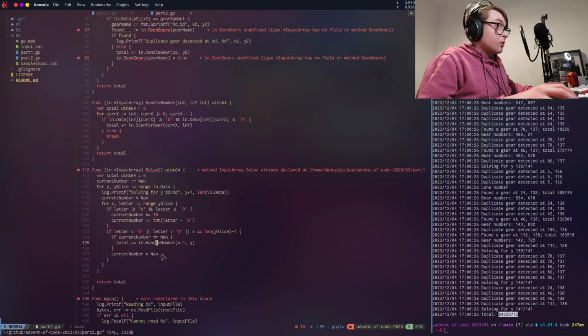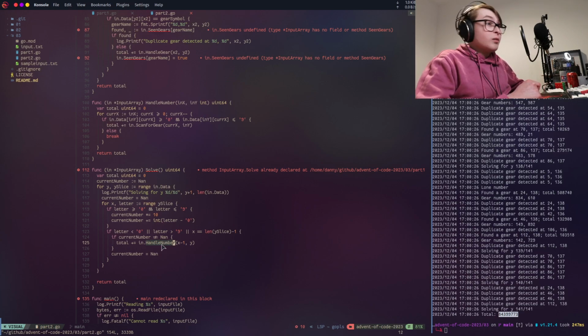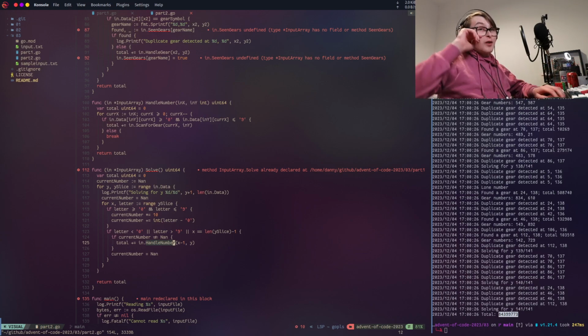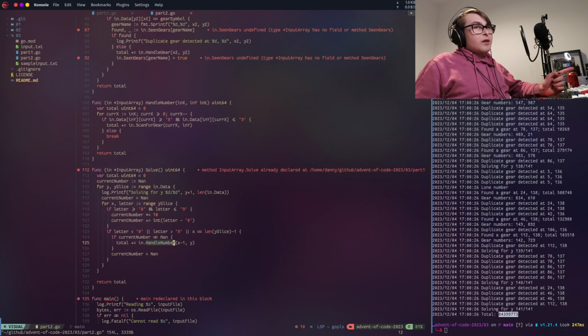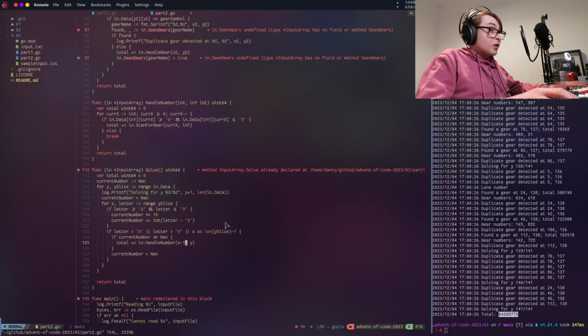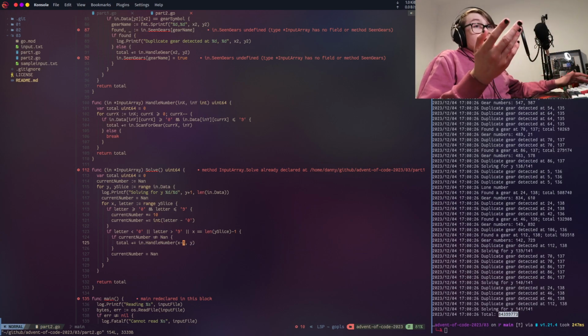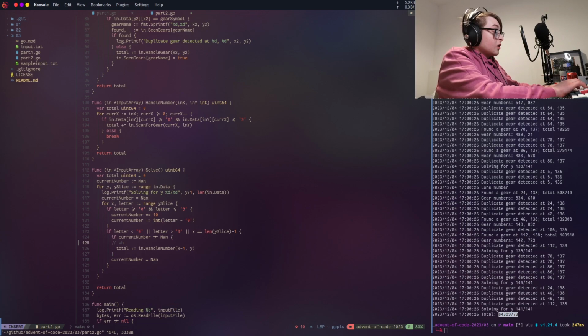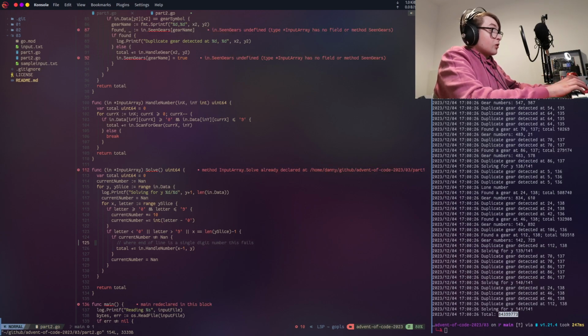And then once we finish reading it, we call a function, which is handle number. Then we give the coordinates of our current number. It's x minus 1. Or should it be x minus 1? Oh, I've introduced a bug, but it doesn't affect the input, so that's fine. It's x minus 1, but if we're at the end of the line and there's a single digit number, then it wouldn't work. However, that edge case never appears. So technically, to be honest, we can ignore it. There is an edge case where end of line is a single digit number. This fails for lots of exciting reasons.